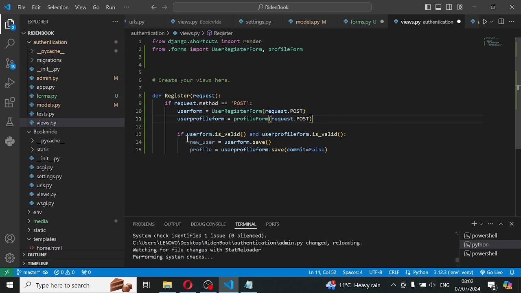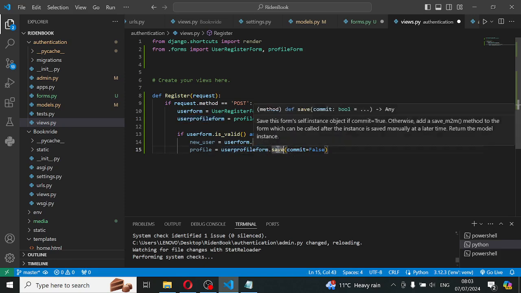And then I said if user form is valid and user profile form is valid, I'm saying new user equals user form dot save. So all the information that the user inputs inside the user form will be saved. And then profile form equals user profile form dot save.